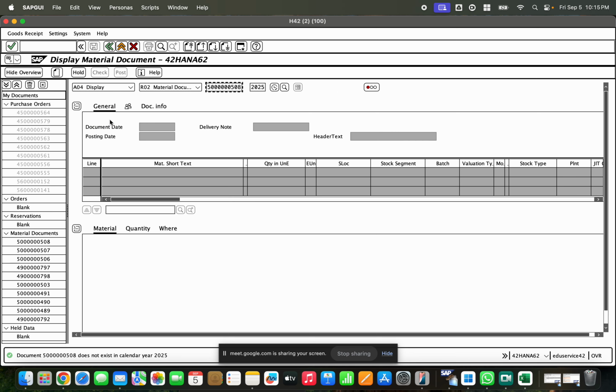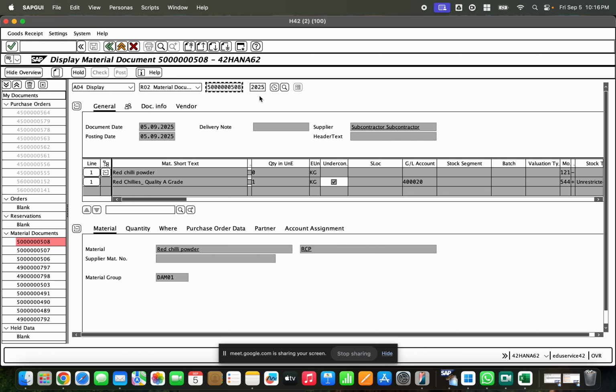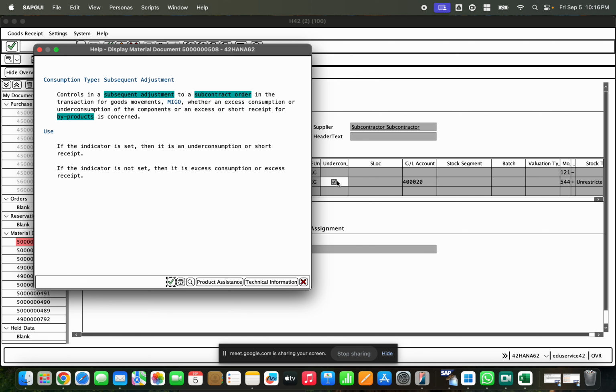If you do not select under consumption, what will happen? Over consumption. What is the meaning of under consumption and over consumption? Under consumption is like below the given consumption. That means we are giving 10 quantity, they used only 9 quantity, so 1 quantity we are receiving back.